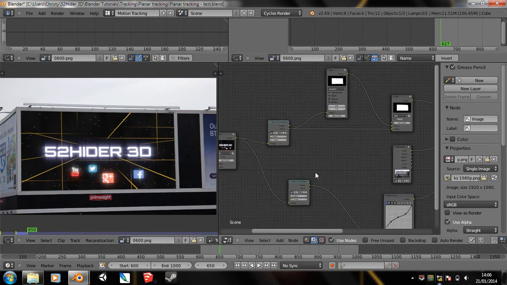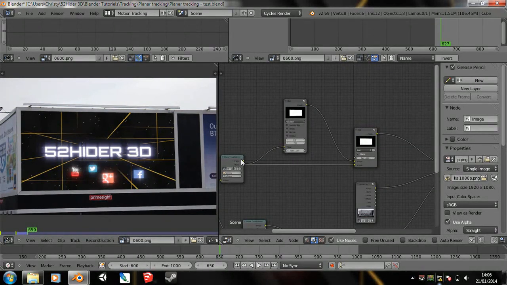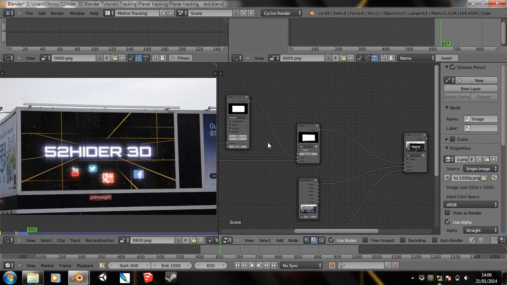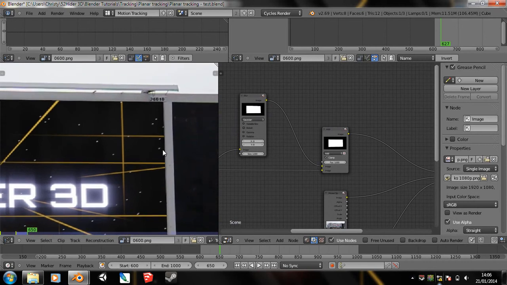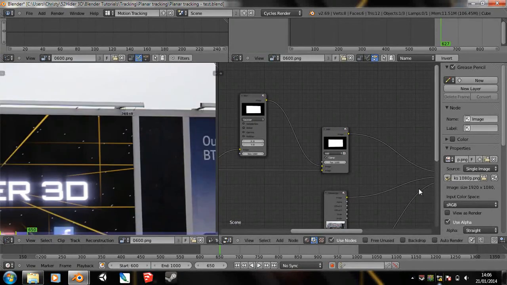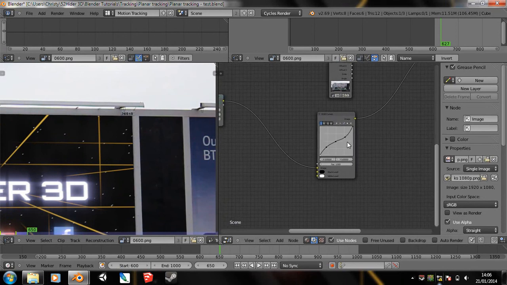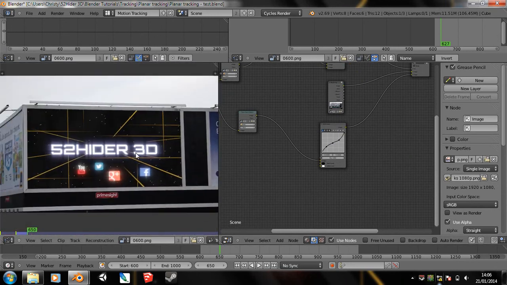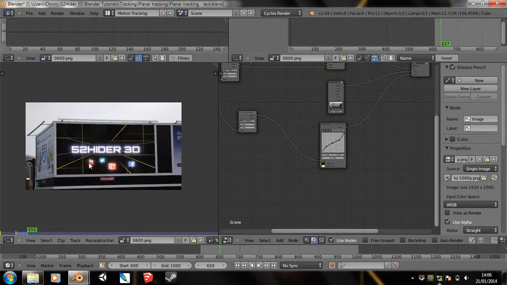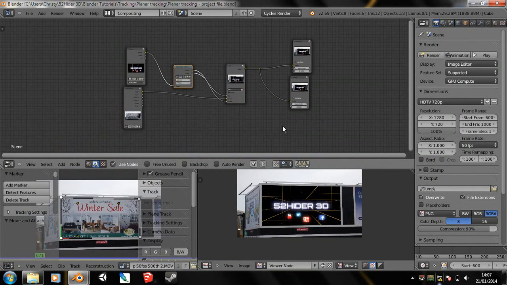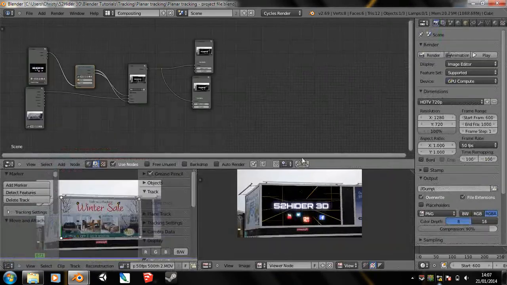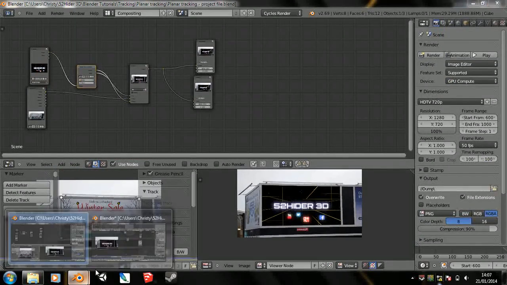And then I've also, to that plane mask, I've done a bit of blurring work so that the edges aren't completely straight, they're slightly blurred, and also changed the curves slightly so that there's a little less contrast, just so it fits in with the rest of the video better. So if you were to go through and render that video now, you should get something pretty much like what I had, but of course not with the color corrections. I can leave you to work out how to do the color corrections.